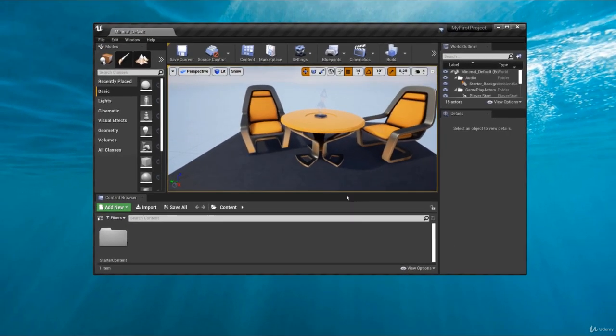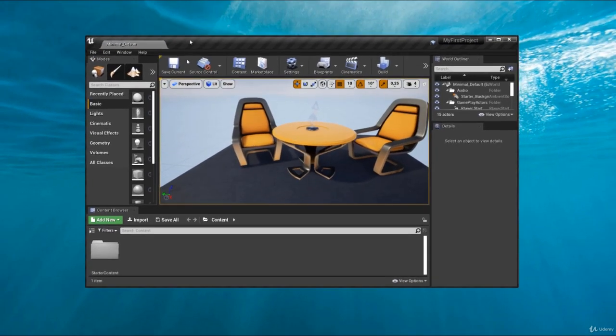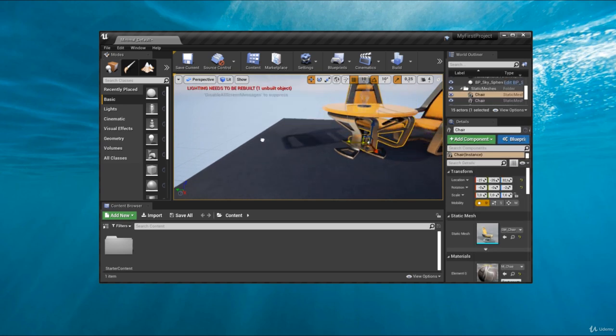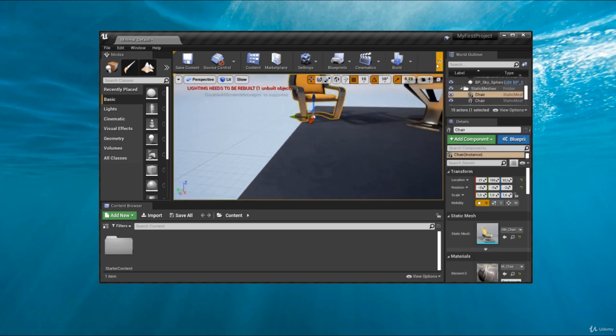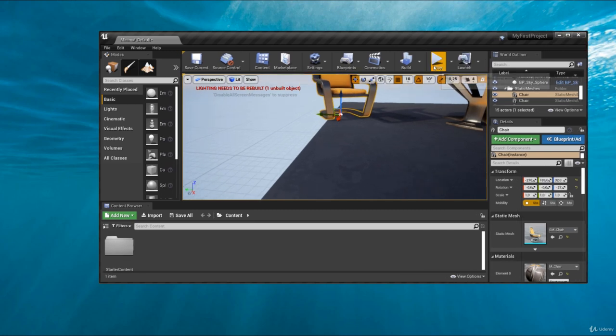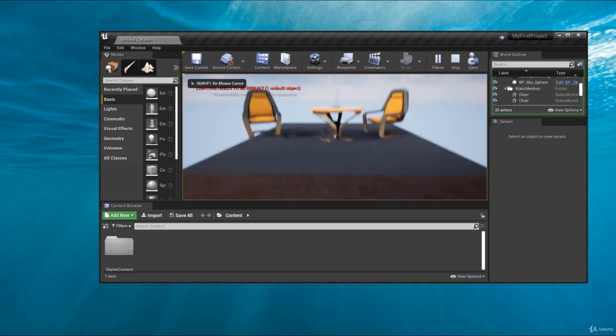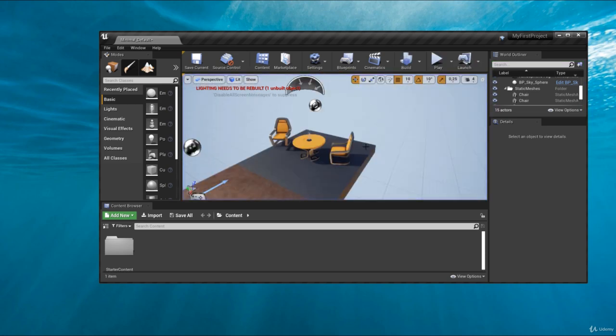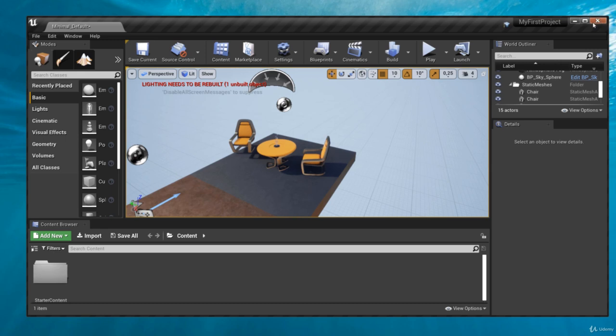The engine opened up here. So this is the editor, the actual editor. We can see that we get the stuff here that we can move around and so on. Okay, you can play your game here, clicking that button. You can move around, stuff like that. We'll talk about this in more detail as we go along. For now, we can close this off.